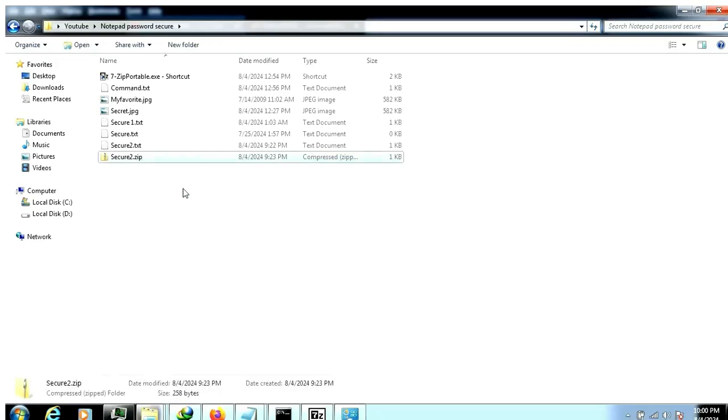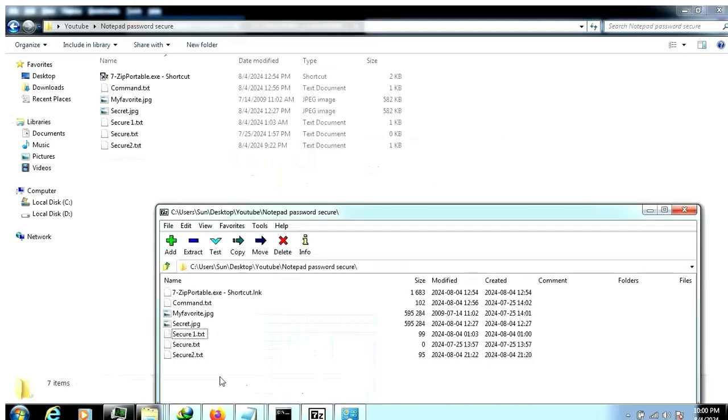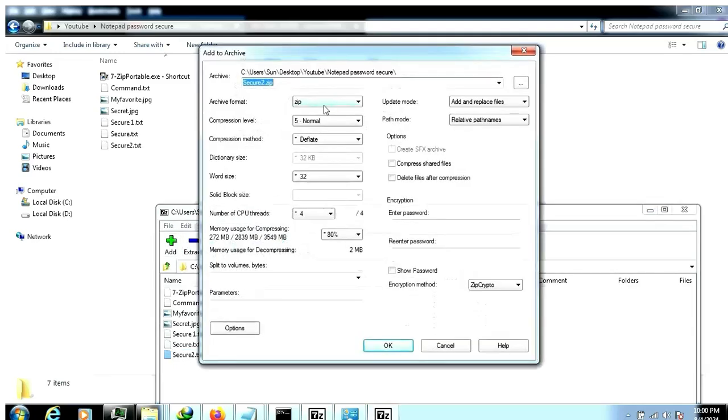Okay, let's go to the 7-zip software. Then select secure2 file. Click add. Again the archive format would be zip. I'm entering the password as 1234. Click show to show the password. Okay.